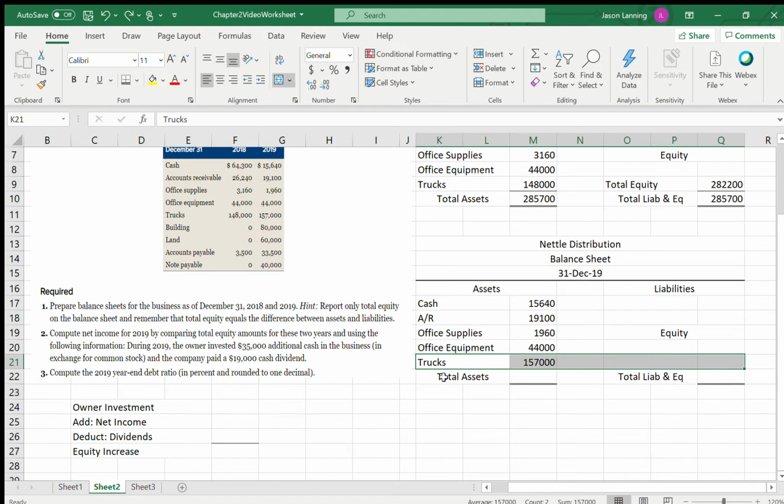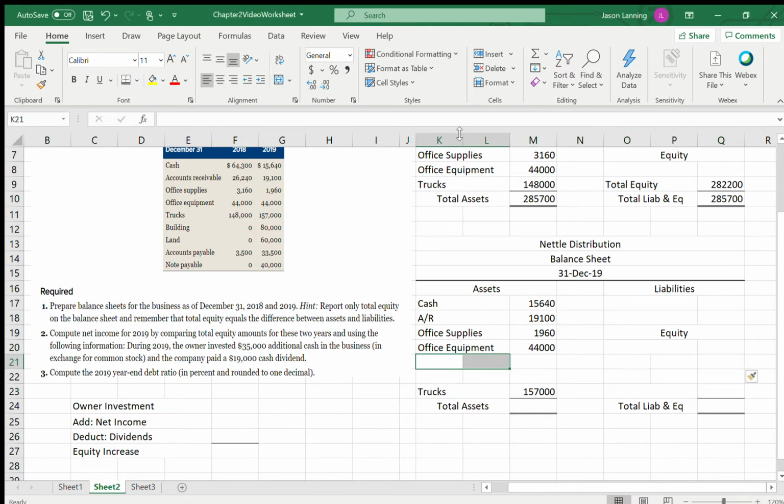Oops, let's do it this way. Actually, let's do it this way. That way I don't have to do that. And we'll leave our trucks at the bottom there, in the order we have in our assets here on the balance sheet, although we'll move back up there. Okay. And we'll get our little underline out. No border. Okay, so we had trucks.